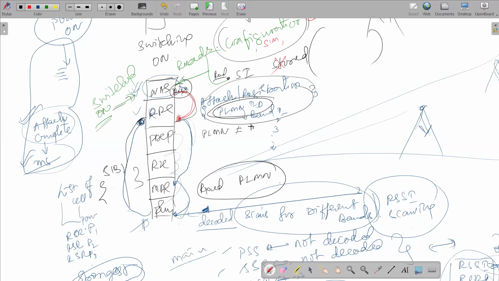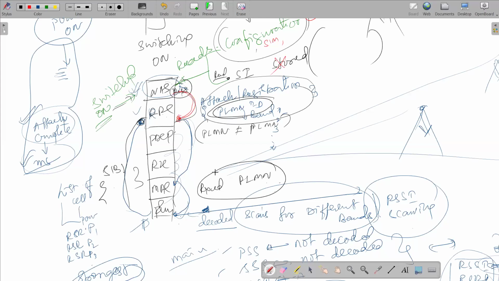It is compared, the pre-configured PLMN with the received one. Definitely, the mobile will be tested against a particular operator, and not with all operators at a time. Correct or not? So that's why operator match.